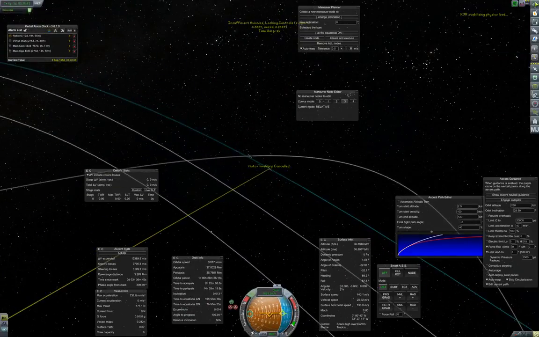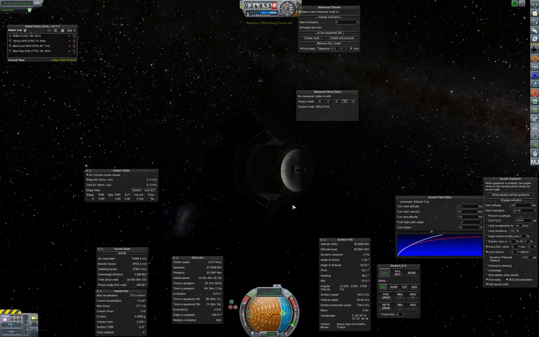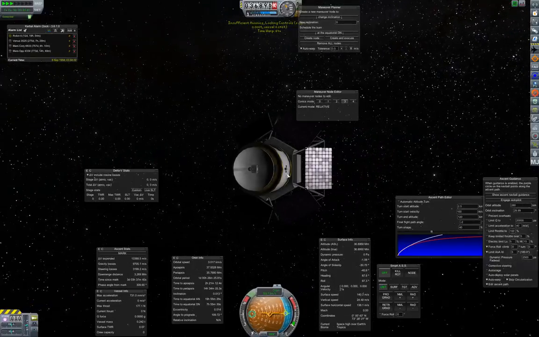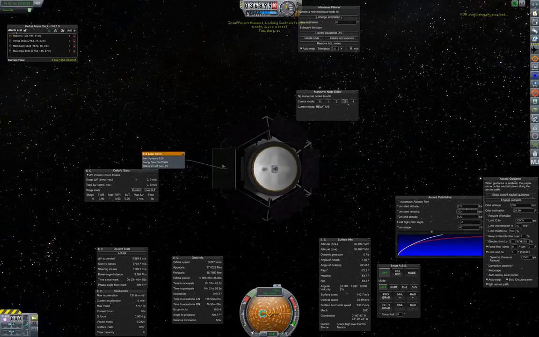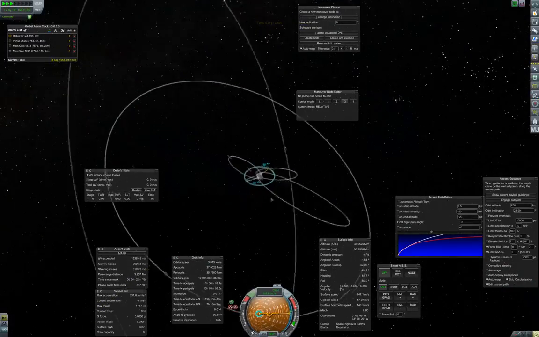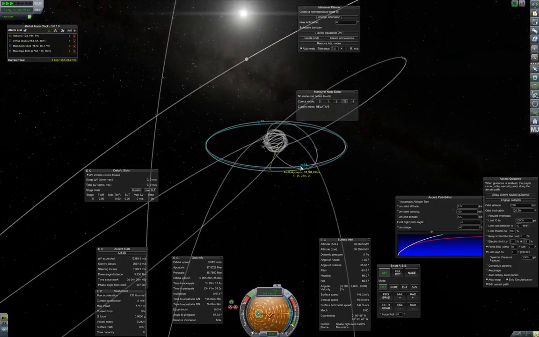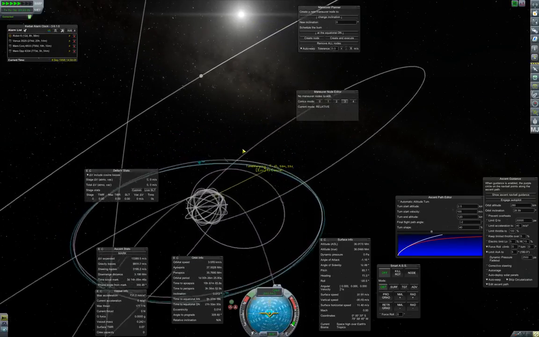Whoa! Apparently we're not facing the sun correctly here. Whoa, we're really not. All right. All right, let's see if this is better. Yes. Now we're sun aligned again. All right. So let's head back to periapsis. That was a close run thing.